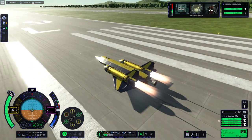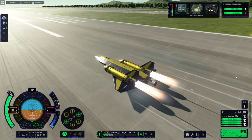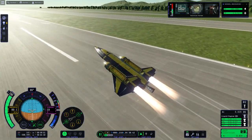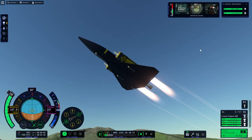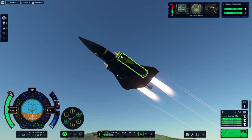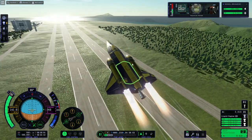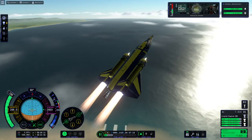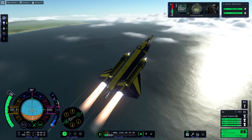I don't know if I want to put canards on this or not. That's another thing. Oh, I'm trying to use my joystick. Right, we can't do that here. Well, it takes off. I was contemplating putting even less wing, like having it be like a flying carpet kind of thing. Joystick support, please. Yeah, I don't know what the proper fuel mixture for this setup would be either right now.